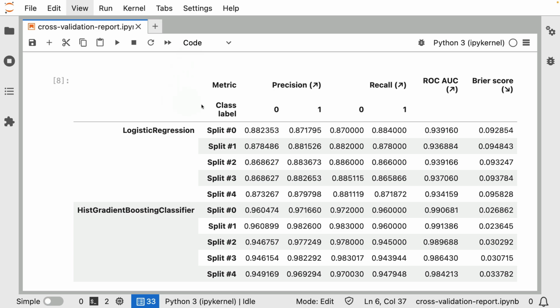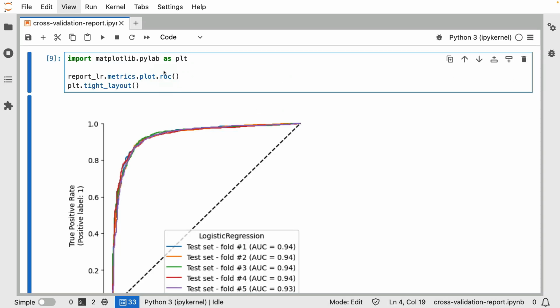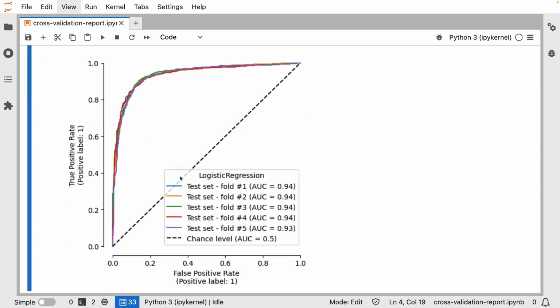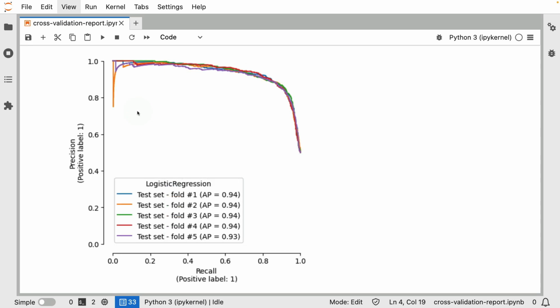This cross-validation report can definitely report on these metrics, but it also has a few charts up its sleeve. If you're interested in plotting the ROC curve, by the way, that is definitely built in. Do observe that it is kind of nice that if there is one test set that just performs very off, then you would be able to see that right away. And there's also other charts, of course, like this precision recall chart over here.